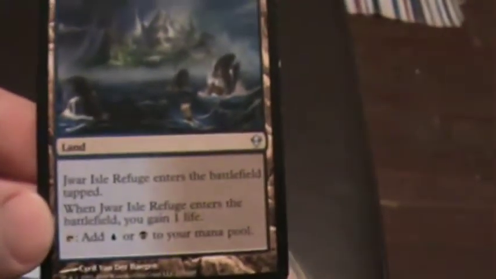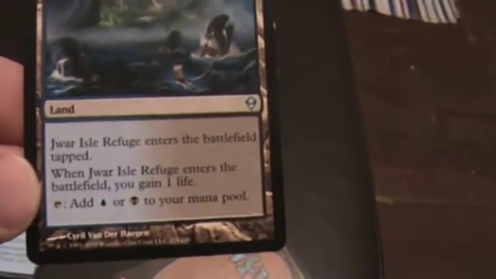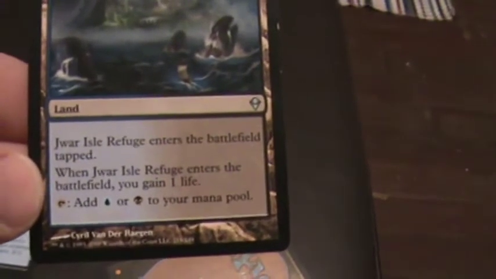And say the next thing we do is we play a land. The Jwar Isle Refuge. It also enters the battlefield tapped. And when it enters the battlefield, you gain a life. So you can use it to get blue or black mana. Now, you can't pay for mana or anything like that, but it says when it enters, you gain a life. So your life total always starts at 20. It will jump to 21.